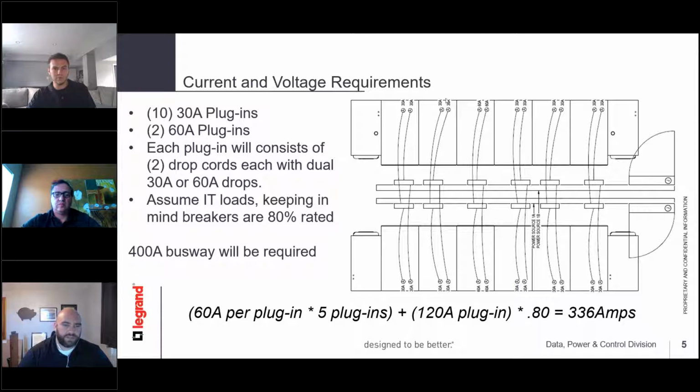Yeah, the 3-phase 30 amp and 60 amp options we've shown here are a nice example of how quickly we can help specify what size Starline busway you need. But we'll certainly work with you on any application. Once we find out what that connector is, usually between that and the voltage, we can work upstream and help you size your system.